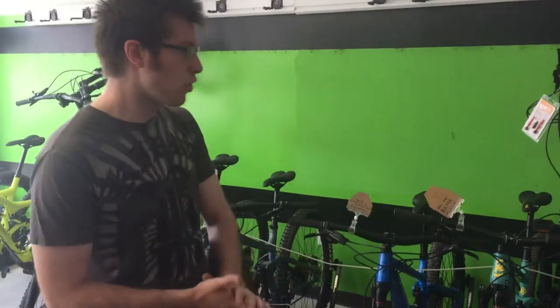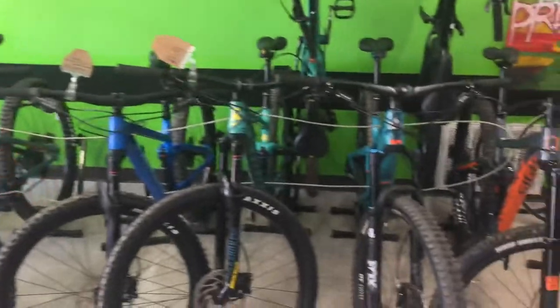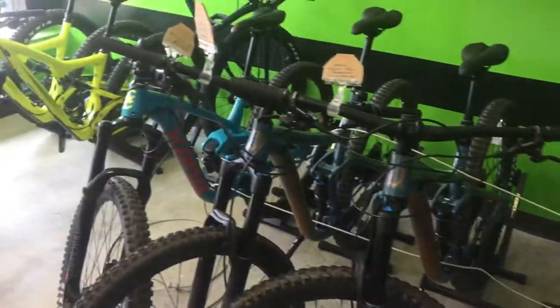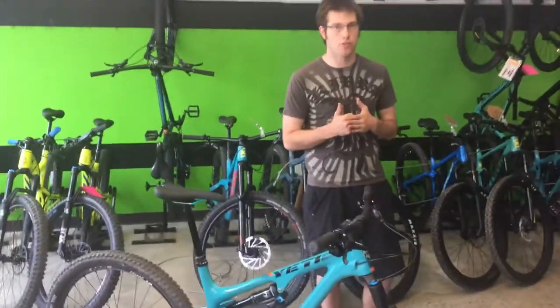It's just getting busy, a lot of people want to ride bikes. If you want to ride something specific, let us know — we can make that happen. We have a range of Norcos, Yetis, Konas — all these bikes are available for demo in various frame sizes. Please call us, we'll put your name on a list and get the bike out to Taco Tuesday with a time set aside for you.